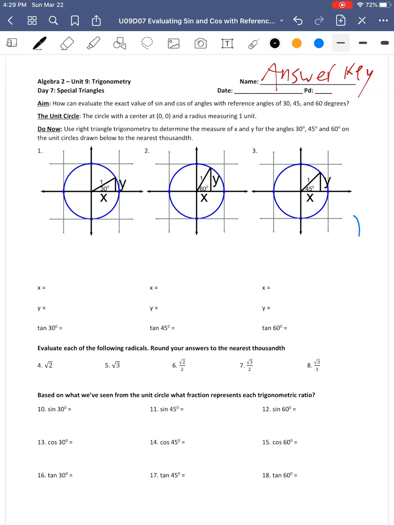This is Special Right Triangles, and today we're talking about the 30, 60, 90 right triangle, which is this right triangle right here. You'll notice both of these circles have the same triangle in them. They have a radius of 1, which is why we call them the unit circle. They're just laid out in different directions because you should know that the sum of the three angles in your right triangle has to add up to 180 degrees.